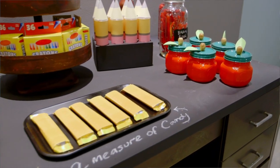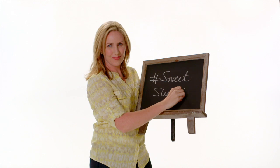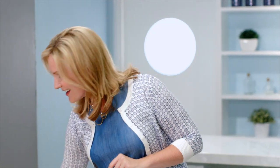I've stuck with a really strict colour scheme of red, black and yellow throughout. I think the black of the chalkboard not only adds that school environment, but it also gives you an element of fun. You can leave a little bit of chalk lying around, paint out a couple of black chalkboard surfaces, and everybody can jump in and sign the table, draw some pictures, or write on the backdrop.